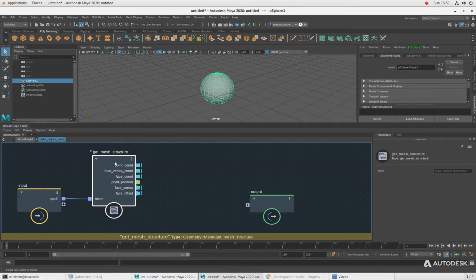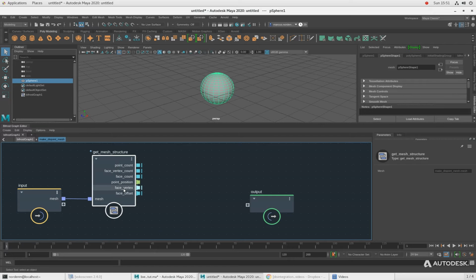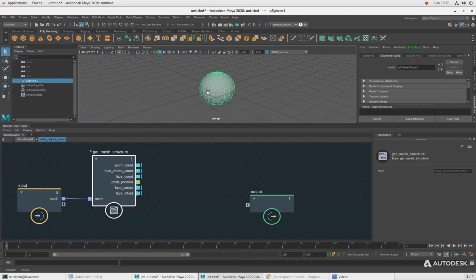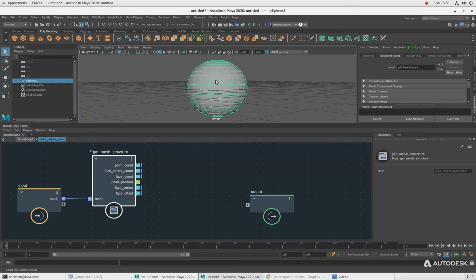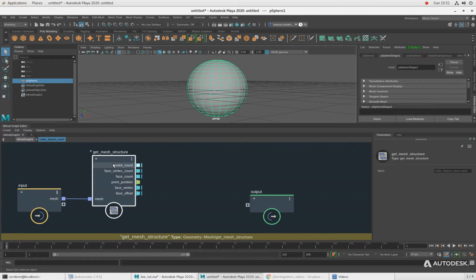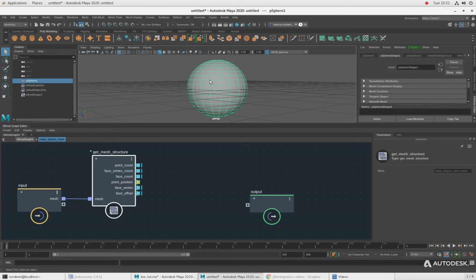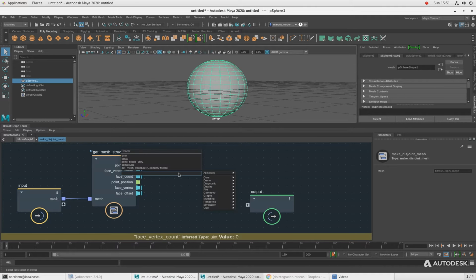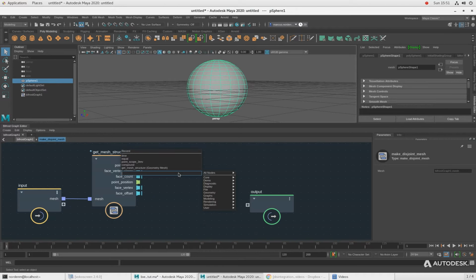So what we really want to do is run through this thing and get slices of the vertex index array, where each slice, so each group of face vertices, represents the indices for the vertices of each face. And so what we basically want to do is duplicate all those and create a new mesh where we've duplicated all the face vertices into a new mesh that we can then work with without affecting shared vertices or anything like that. There's a bunch of ways to iterate and do all this kind of stuff.